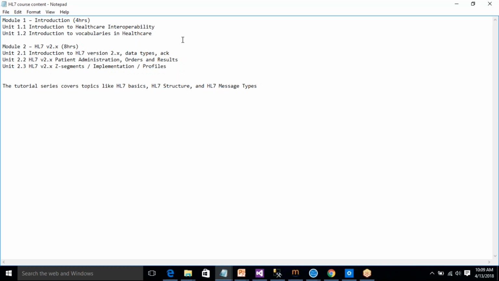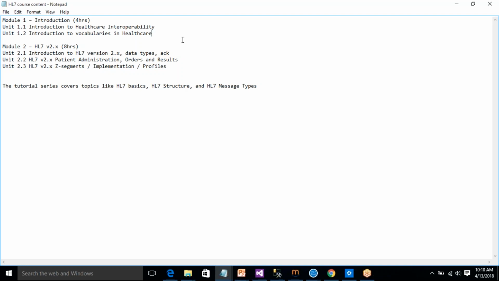So we use EDI, which is electronic data interchange, to exchange the information from one system to another system, and there are a lot more vocabularies used in healthcare, like providers, results, orders, and these HL7 standards. Then comes EDI X12, which comes into the picture when we are talking about insurance claims. So there are a lot of things to cover in healthcare.